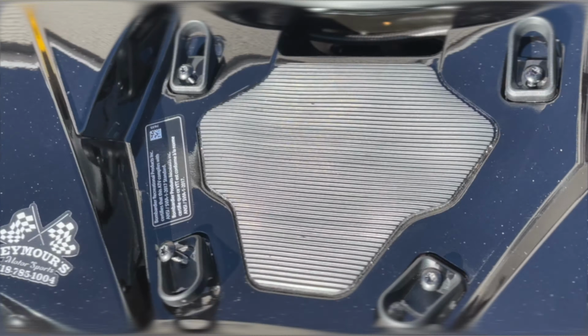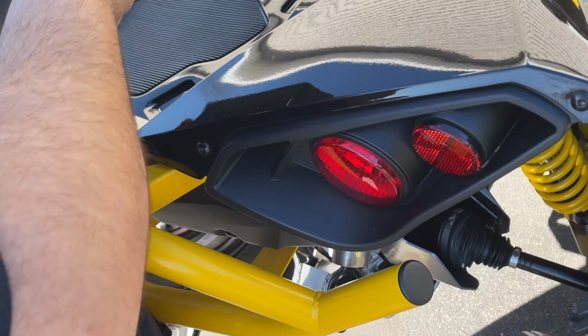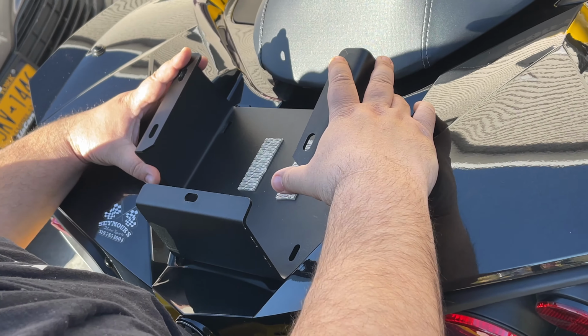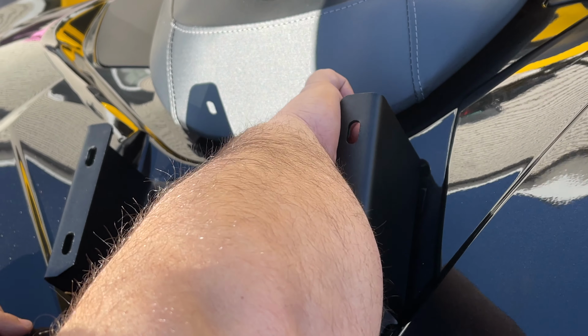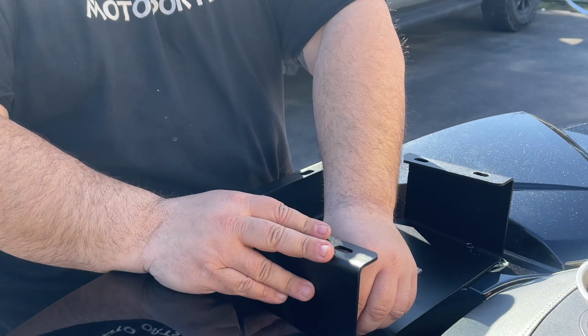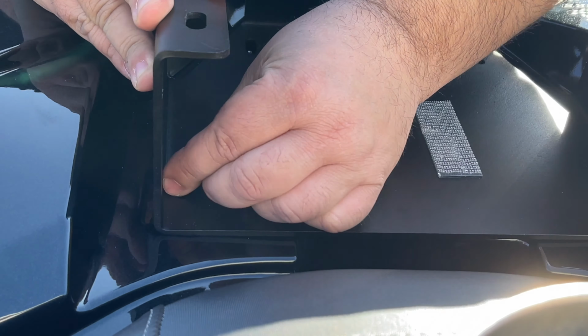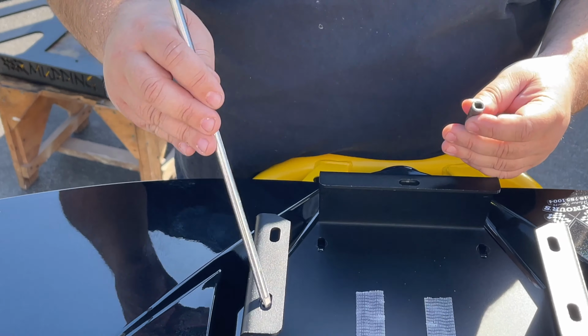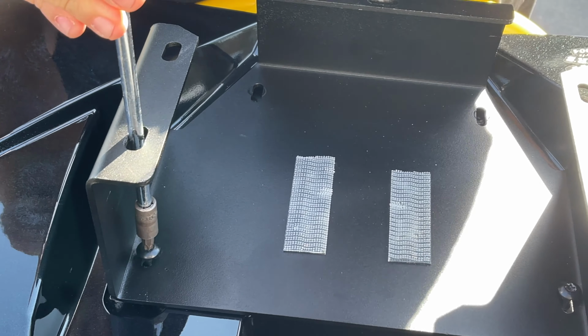So we're going to go ahead and show the install on this. Let's put some work in, get this on there. First thing you're going to want to do is take out the 4 T30 Torques. We're going to set the base in. The front two, you're going to have to use a normal 1/4 inch or 3/8 drive extension, depending on what you have the T30 on. The rear you can actually get in there with a longer extension. So these front two take a little bit of work. If you have a 1/4 inch long extension with the T30 on 1/4 inch, you can put it through the hole here. You don't have to use the world's most ginormous extension either.